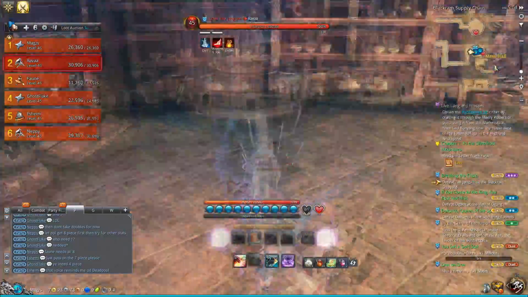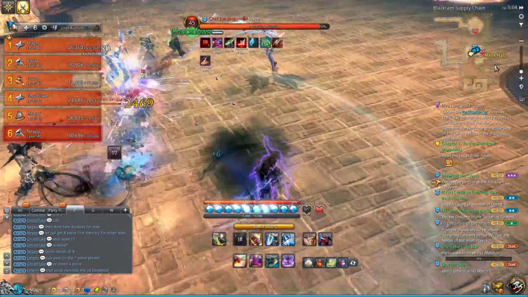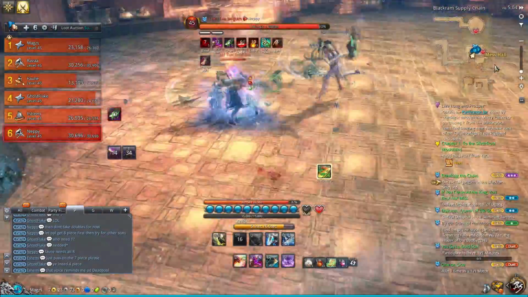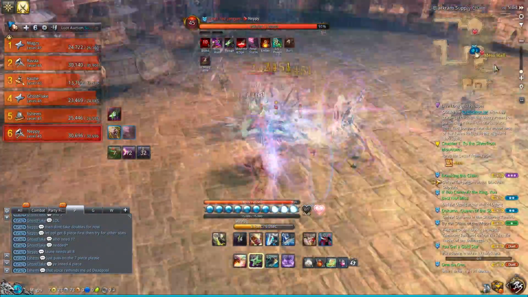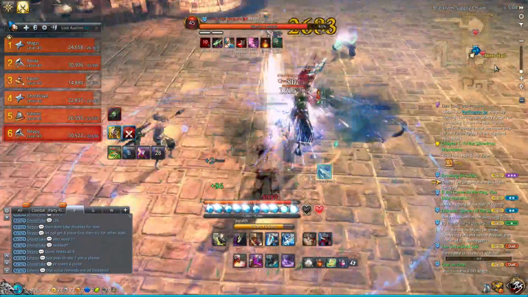And here's the second boss, Chef Tae Jangum. She's an assassin type boss. She will drop poison mines, as you will see here, me getting hit by. And as you can see, it does almost no damage, and it'll put 1 poison stack on you, but it's nothing to really worry about.